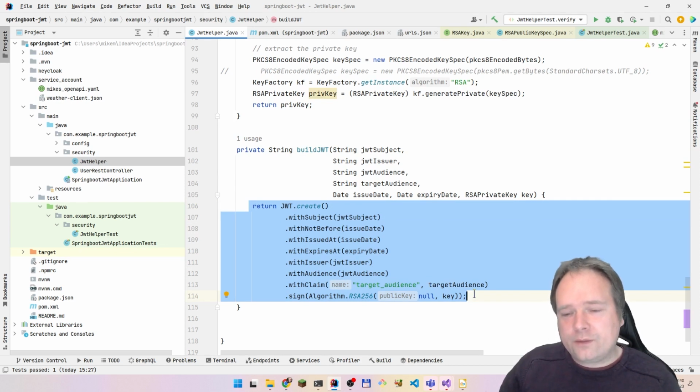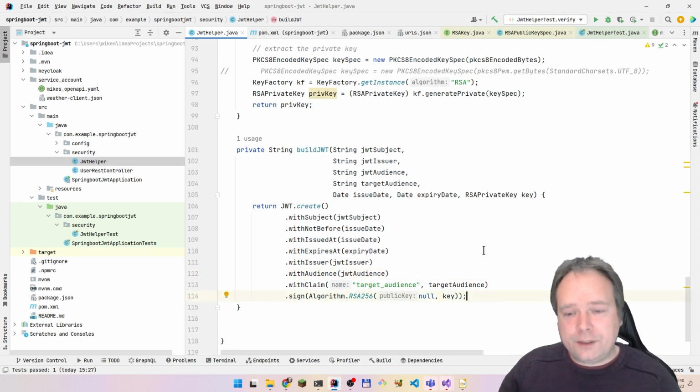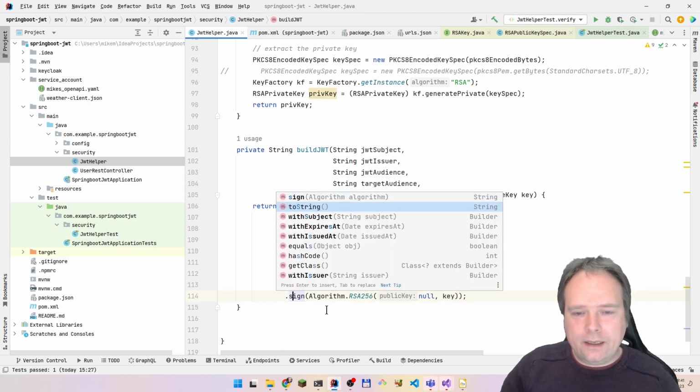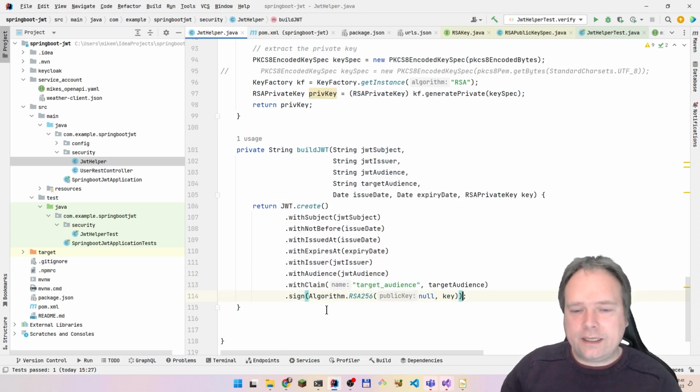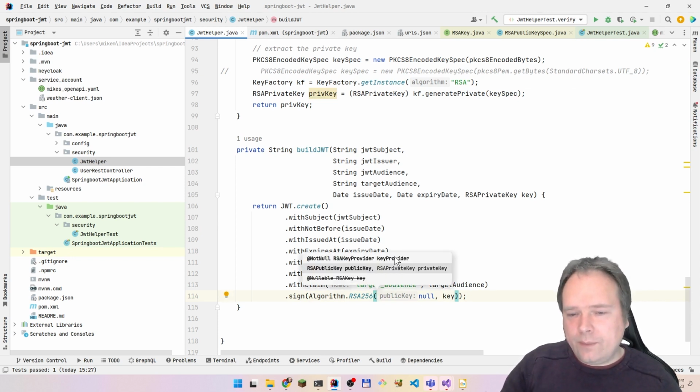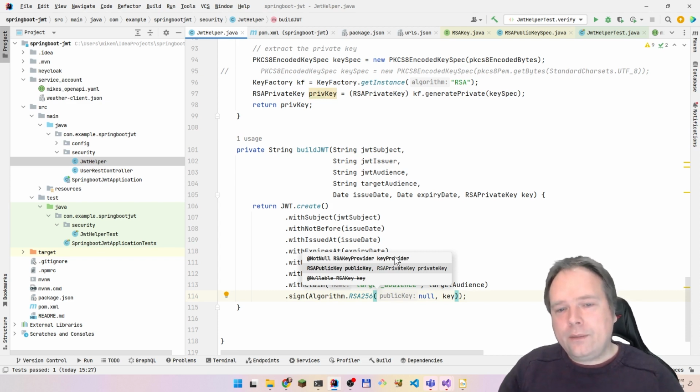You need to use one of those frameworks out there, and there are so many of them. JWT is so well supported by most languages. This is the signing part right here. So when we sign it, then we actually get a string returned, and that string is actually the JWT token. And right here we can see when I create this RSA signature, then I can choose to add a public key and also a private key. When I am creating my JWT, I do not need the public key. I need the public key if I want to verify my token. When I create my token, I need a private key. When I verify, I need the public key. So that is why it's null right here.